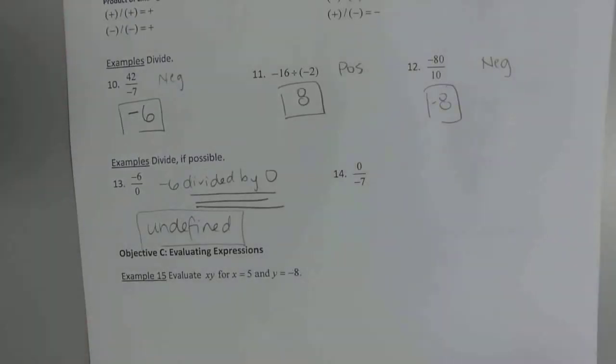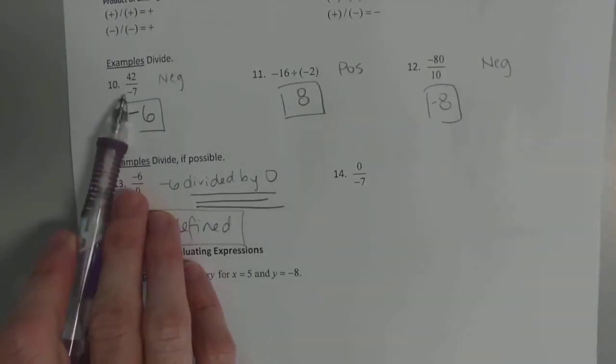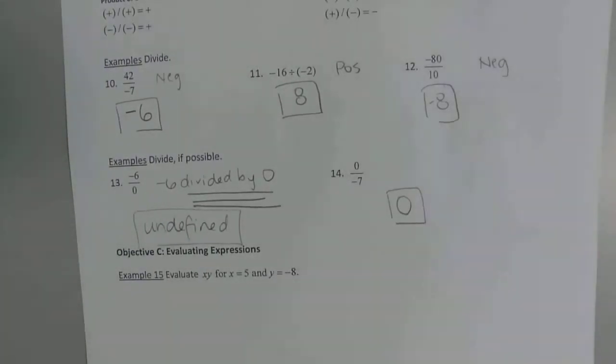But can you take 0 divided by 7? Can you divide by 7? Yeah, we just did it right up here, right? That's okay. So what's 0 divided by -7? Just 0. The dreaded words, divided by 0. It cannot happen.